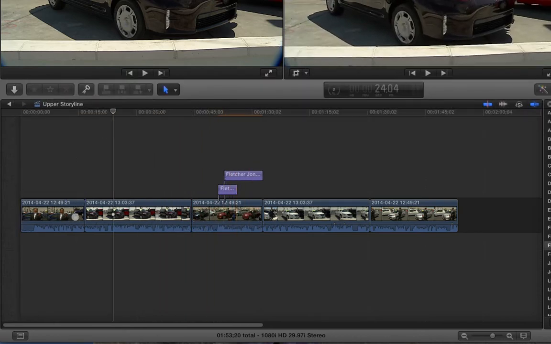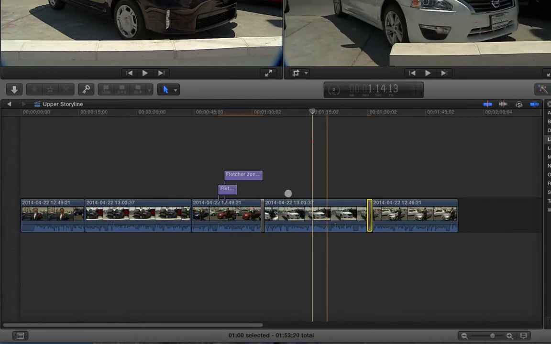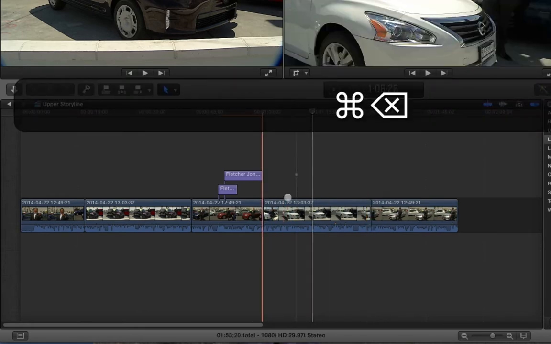So this is the storyline, and most of your transitions will take place in the storyline. So if I put in a couple of transitions here, they're going to happen here. Okay? It doesn't make any weird moves or anything whenever you do transitions here. It just keeps everything there.